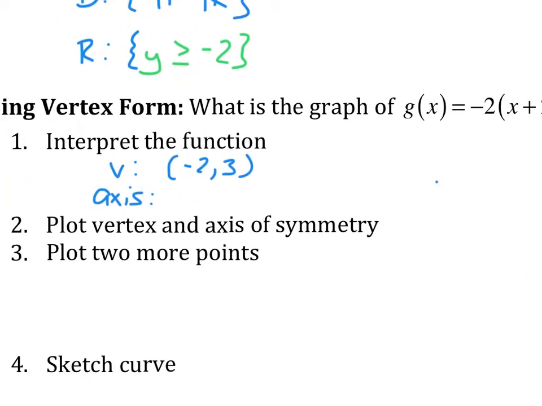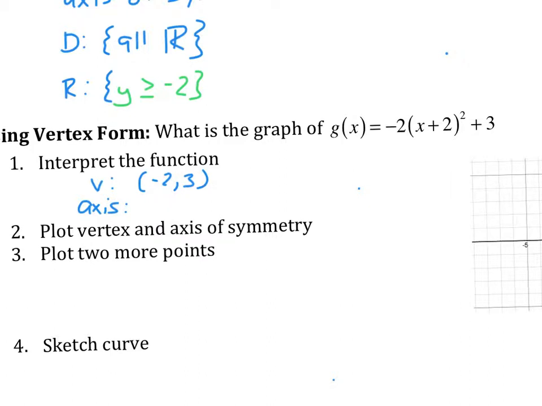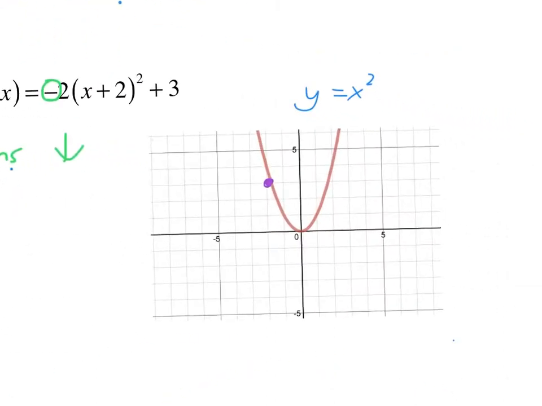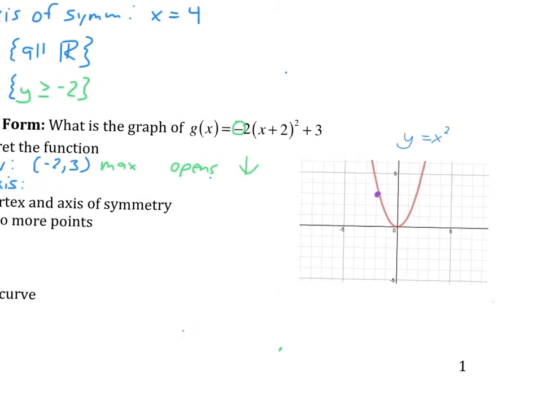By the way, is this one a maximum or a minimum? Based on this right here. Minimum. It is going to be a maximum. Why? Because we know that it opens down. It actually feels counterintuitive, right? Because you think negative should mean it's a good thing, or negative is a bad thing, so maybe that's your minimum. But in this case, it's opening downward. Okay, so we do know it opens downward.